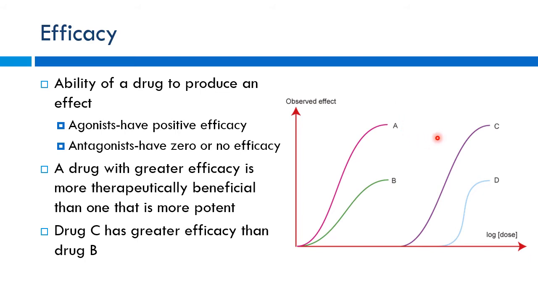In these cases, which one would be more potent? A and B would be the most potent drugs on this list here because, again, the ED50s are roughly going to be at the same dose, right? So, again, even though A is more efficacious, B is equally potent to A in this case here, okay?